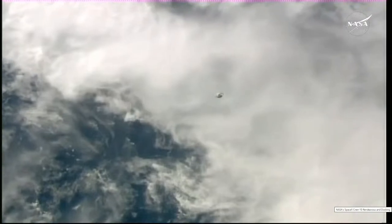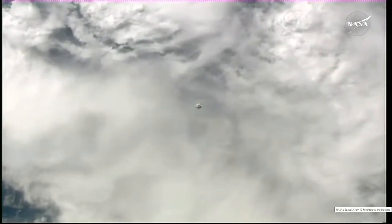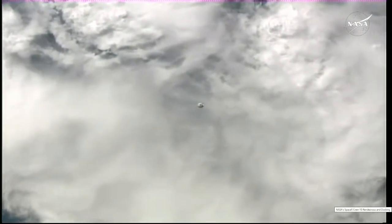And yesterday when we lifted off, we were talking about the precise second that we had to lift off to be in the correct plane to reach the International Space Station today. And liftoff times are very, very tightly choreographed to make sure we can do this. But once we get into orbit, it becomes a little bit different, right? And the timings of various burns, the timings of arrivals can all change.